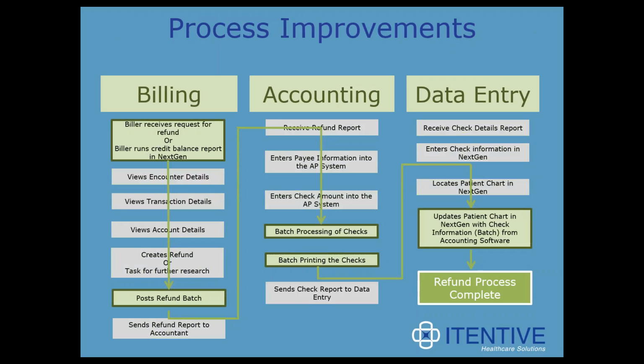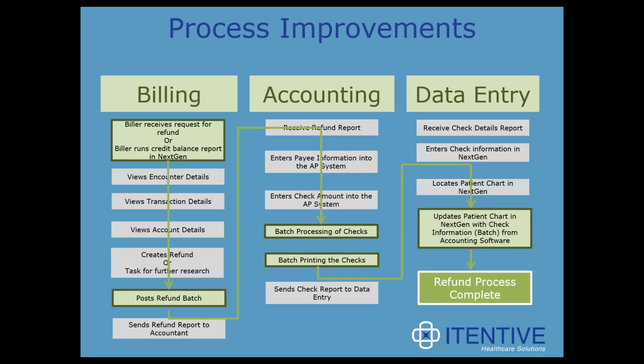With RefundManager, as this slide shows, we streamline and automate the process, taking out many of those steps that we had just talked about. On the billing side, the way that we present the information to the individual looking at the credits makes it much easier for them to make a decision on what to do with that credit, whether it is to issue a refund, to move that credit over to an account that has an open balance, or to task that credit out for further research because you don't want to spend a lot of time on it right now, but you need to task it out to maybe another individual to do further research on it.